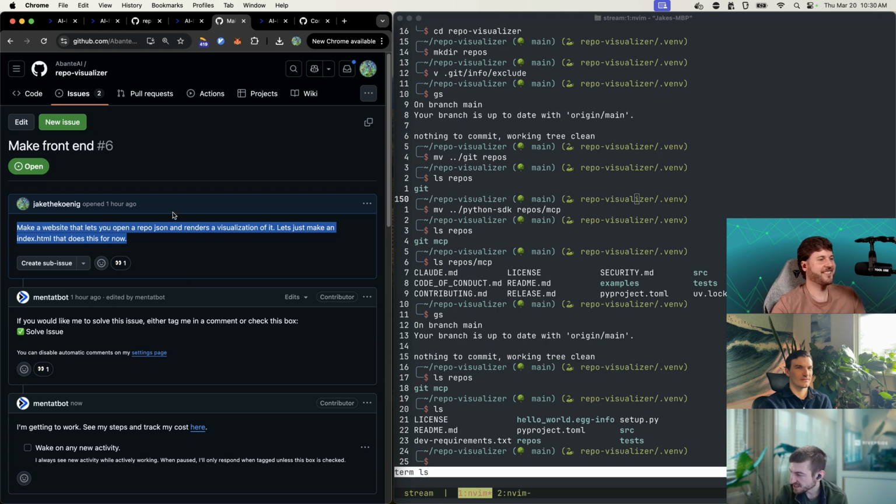Yeah, if either of you have ideas of where to go next with the repo visualizer, I think it'll be easier to have ideas when we can see the visualization, because there's going to be obvious things to add. But if you have ideas now, you can just make an issue and it'll start working. I'm actually keen on waiting for the PR to come in, and I'll leave a comment there. I'll do a quick little review, but yeah, I'm with you. I kind of want to just see it and iterate from the deliverable.